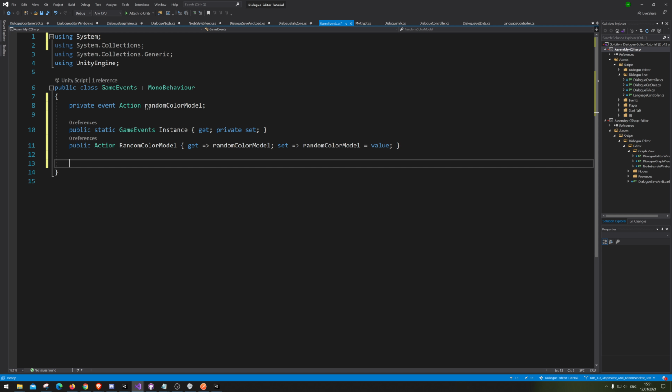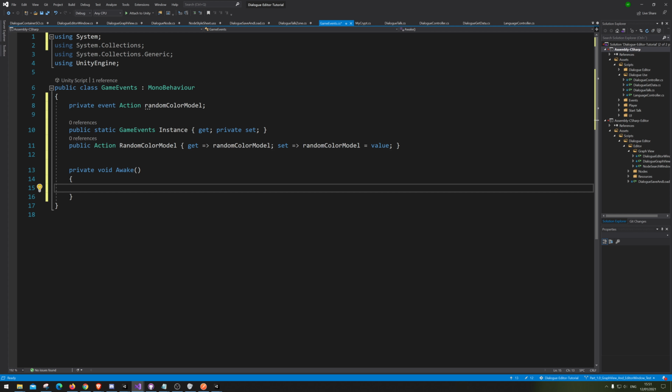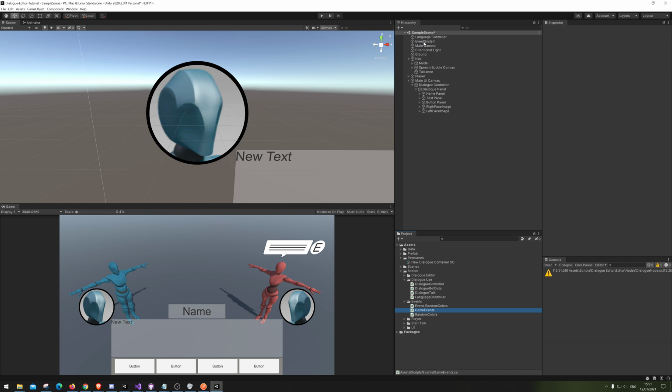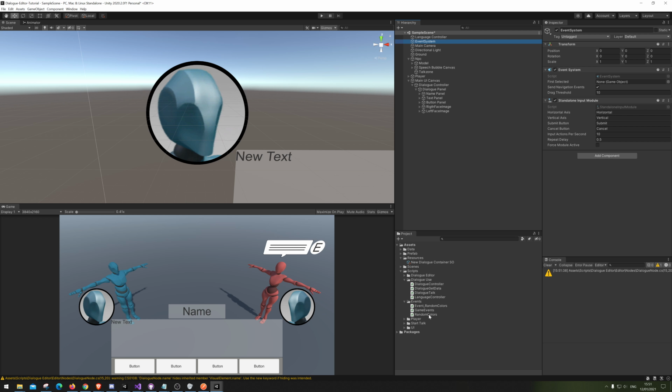And we also want in awake to simply say instant equals this. The reason why we are making it this way is because we are in Unity, meaning when we go out here into our scene, we have something called event system. I'm just gonna throw it on that one, meaning that it already exists.